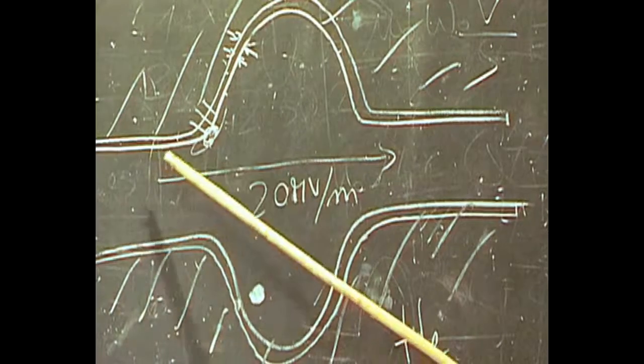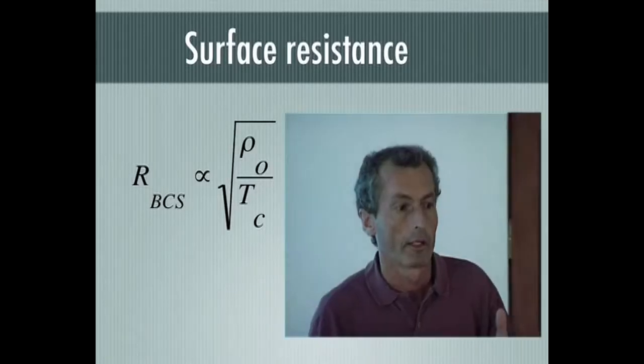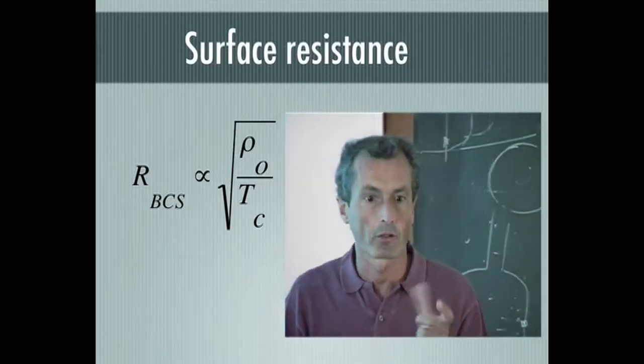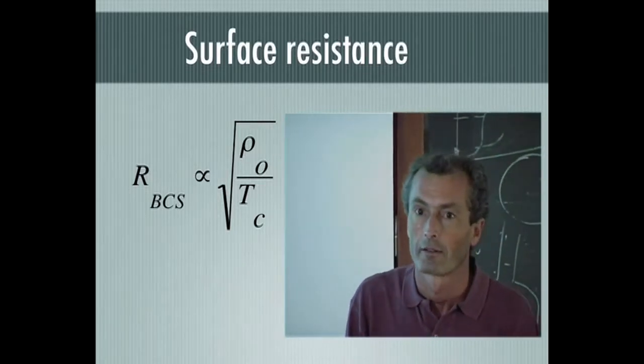The machine was installed with 288 superconducting cavities operating at 4.2 Kelvin, with a field of about 6 megavolts per meter. If you have a normal metal, you cannot really get so high in energy because the power consumption will be too high, and taking out this power will be extremely difficult. Instead, if you have a superconducting material, the losses are much less. If you look at this expression, a good metal and a good superconductor do not go well together. A very good metal, like copper or silver, is not a superconductor.